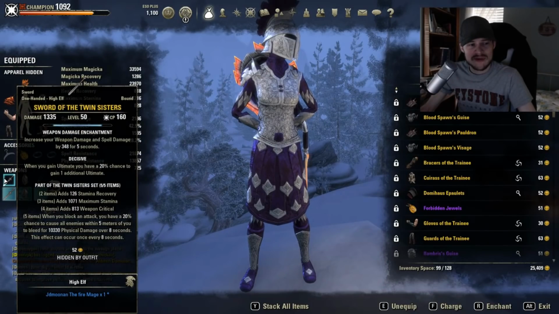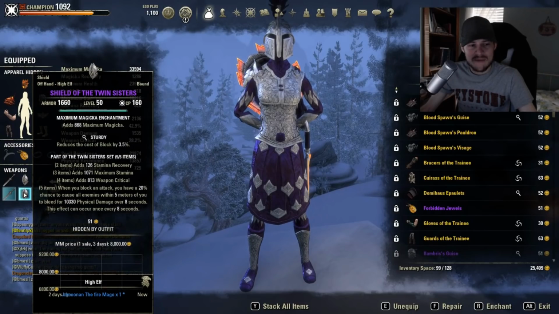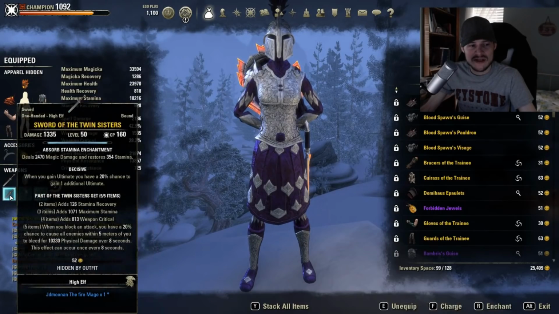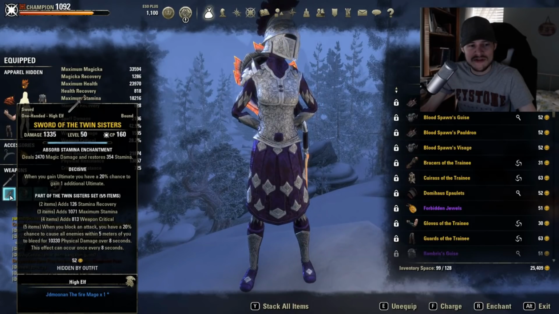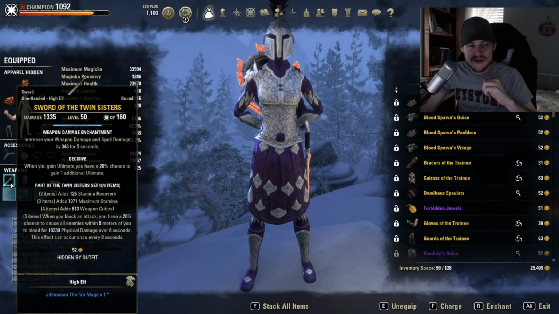And now moving on to weapons, we are running a sword decisive front bar with a shield of Twin Sisters as well. This one's going to be sturdy. I do have max Magicka on this one here, as well as the back bar is going to be a sturdy shield with max Magicka, and this one's going to be decisive. And I went ahead and left the original glyph on here because I was liking the additional stamina sustain on a light attack on the back bar. So the glyph on the front bar sword is going to be a Berserker glyph. What this Berserker glyph is going to do, obviously, is give us the additional weapon and spell damage.